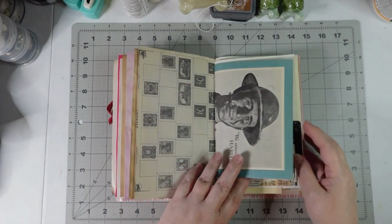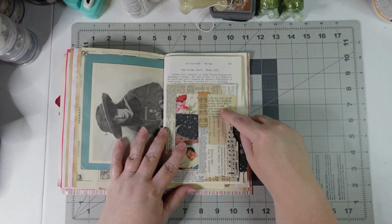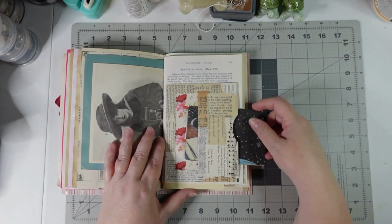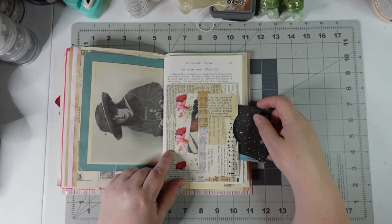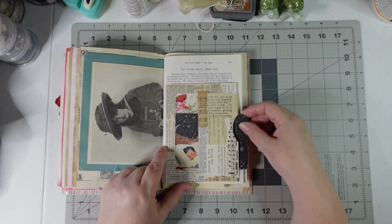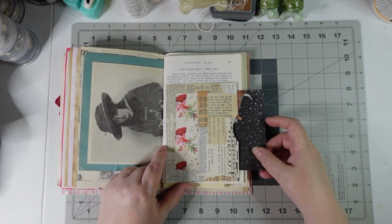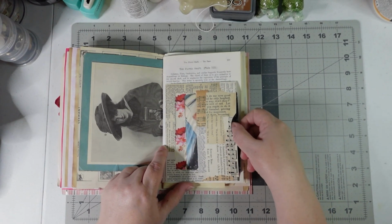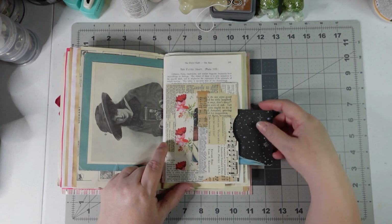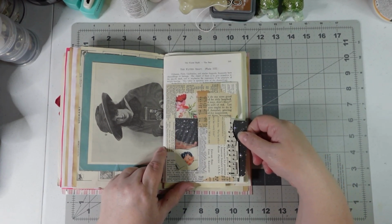All right, so we had this sweet little boy sleeping. This was just a collaged envelope that I made, I think for an earlier 100-day project. I was looking for an envelope or a pocket for this card, but I didn't want it to go all the way in because it would get lost. And I thought, well, that would be cute there. And then you still have a little piece that you can take out.